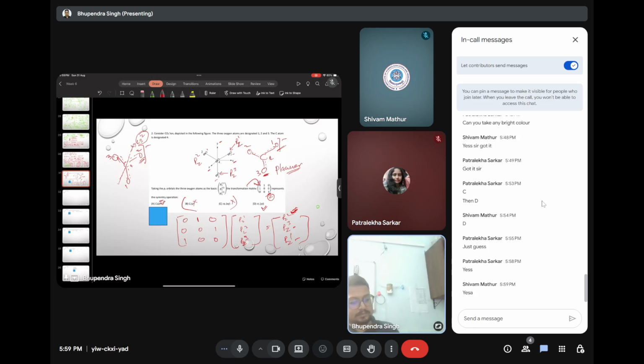Yes. Because 0 multiplied by this, 1 multiplied by this, 0 multiplied by this, and the summation of all three will give you PZ2. Similarly, multiply this and this, PZ3. This multiplied with this, other two will be 0, PZ1. So the transformation matrix will look like this. Am I making sense to you guys?